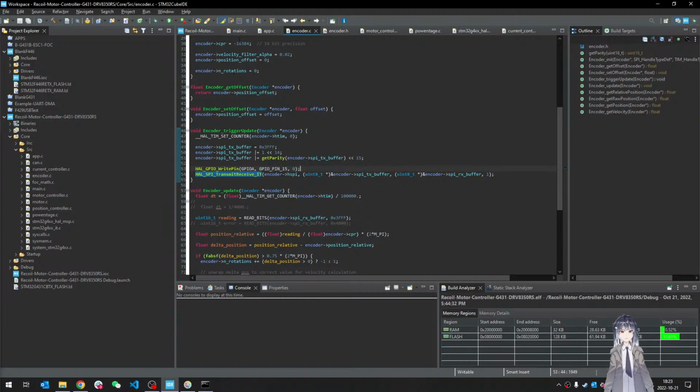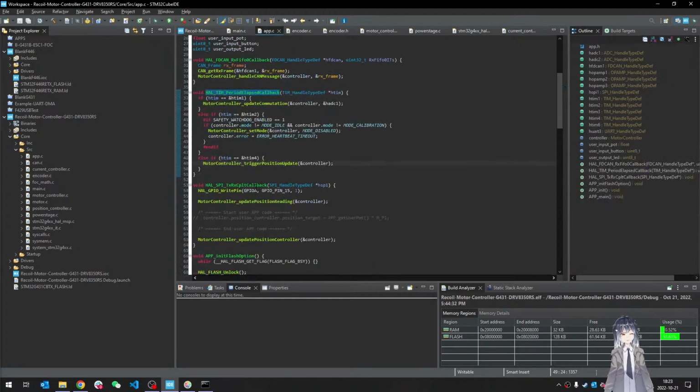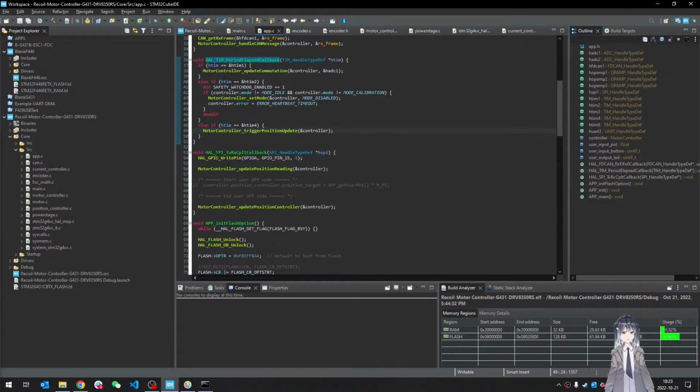Upon receiving the SPI frame, or finishing the transaction, it will be called into this ISR routine, which is the transmit and receive complete callback. And here, the first thing we want to do is to raise the CS pin to finish this SPI transaction, and then we can update the readings and all those.